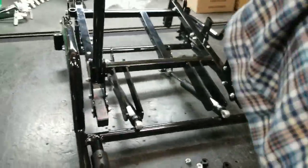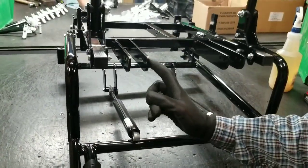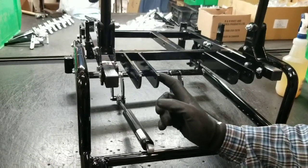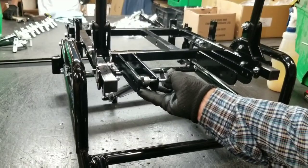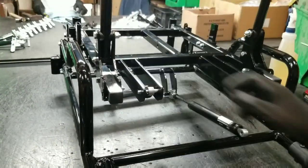So now it's low seat height, so we will be using this one. So for height, we use the inner one. Okay. I'm just holding this.